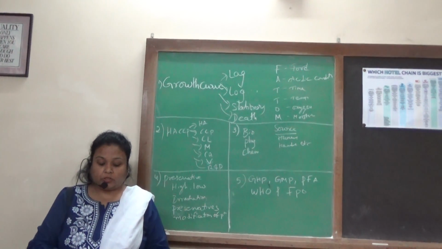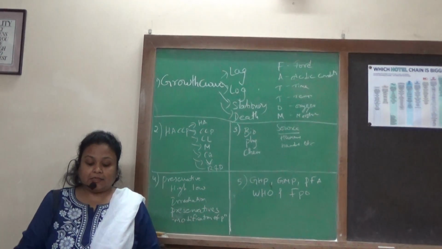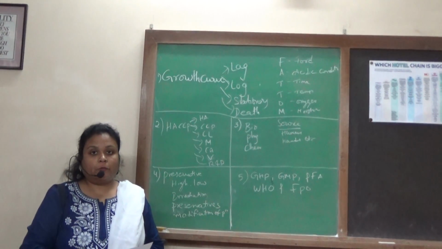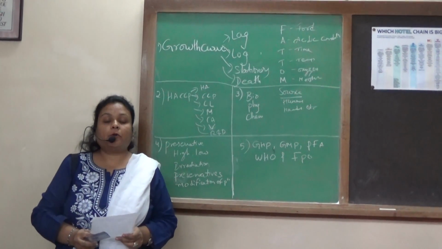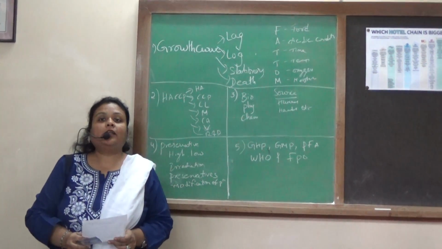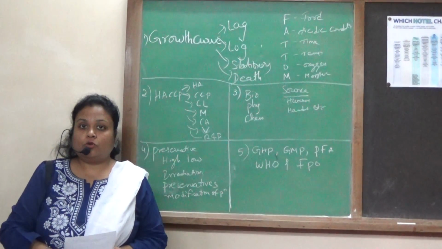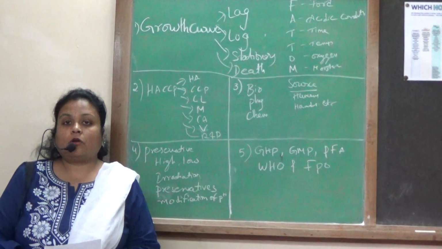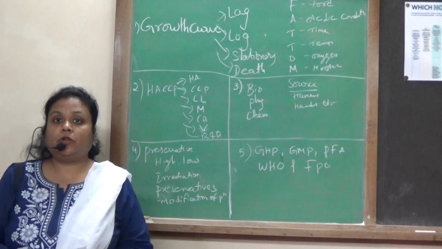Now in the third question you have one more option, that is: discuss the various methods of food preservation in detail. Now talk about preservation. The most important thing about preserving food is, number 1, to kill the microorganisms, and number 2, to make sure that the food can be stored for 1 year or more than 1 year depending upon the perishability of the food.